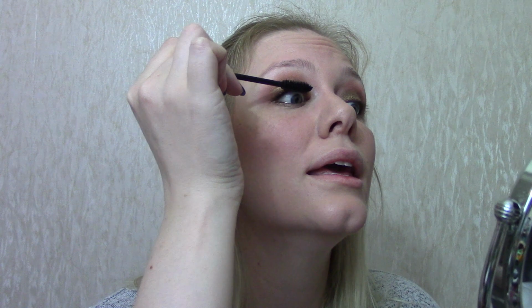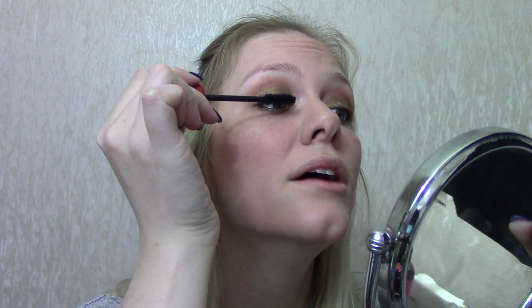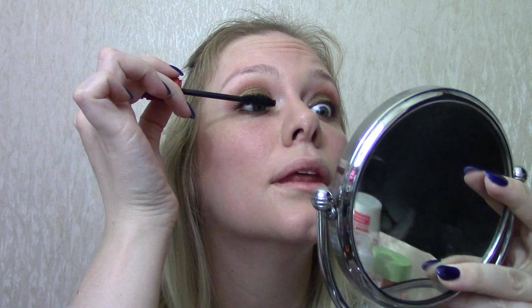Mascara is the NARS Climax, which is my current favourite, which is bloody fantastic, frankly. I'm liking the Laura Mercier Caviar, but there's something about this one, it's a good bristly brush, it's a good formula, it doesn't flake, it doesn't smudge, it does the thing. So I am super happy with it.